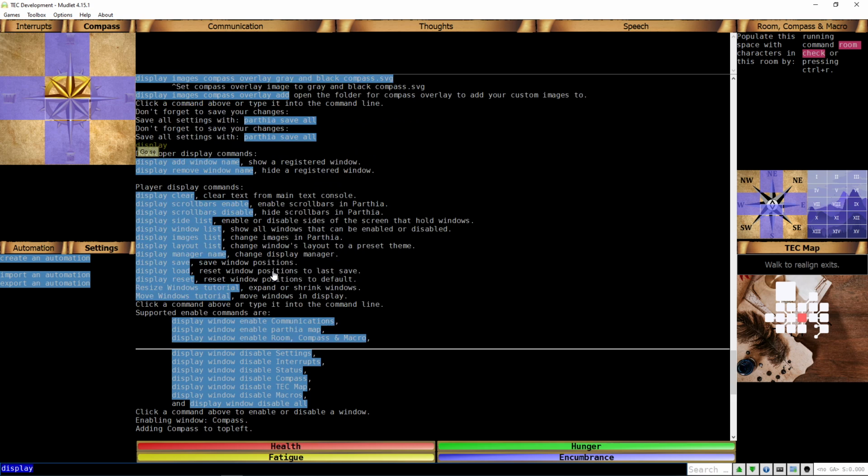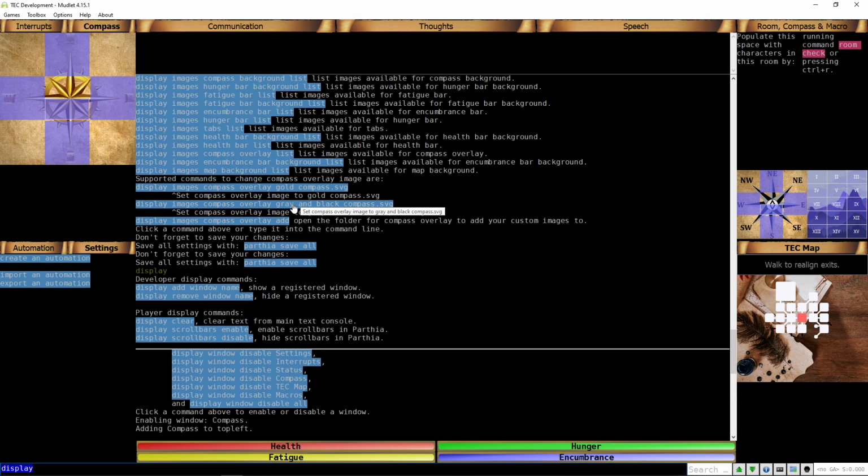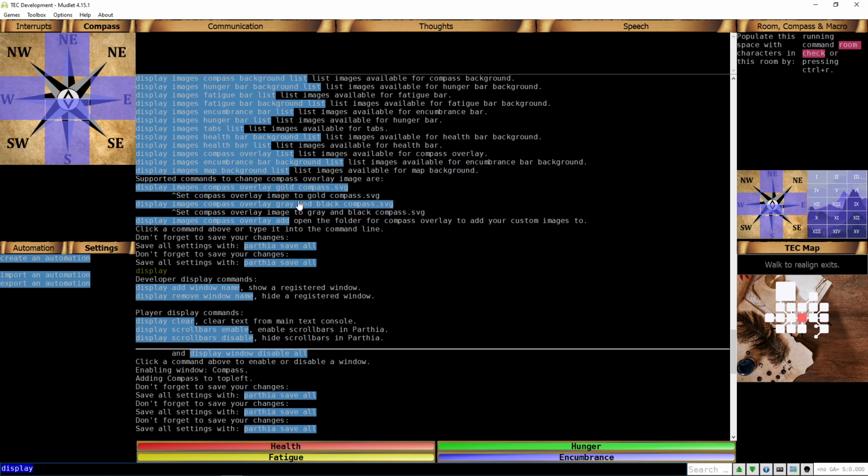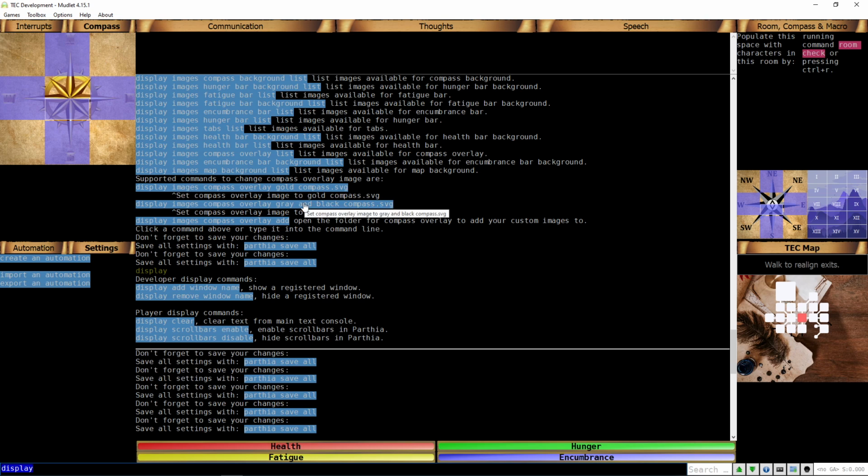If you change out the compass overlay, you can change it with the two types there for the compass. If somebody actually thinks they would ever use it, open up a feature request, and I will add it so all the multi windows can swap it out just like the main compass can.